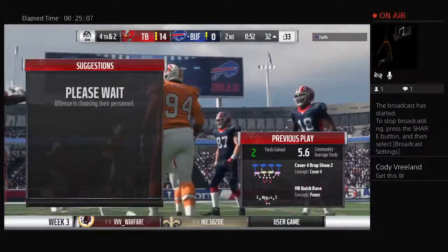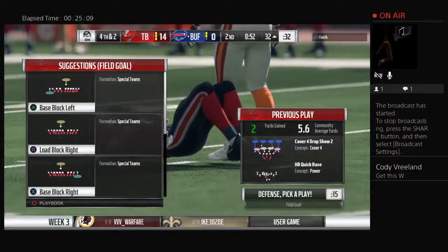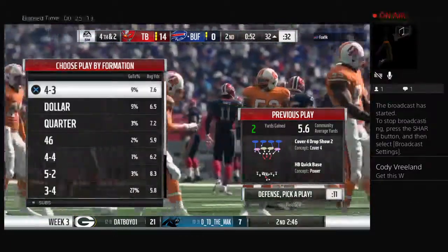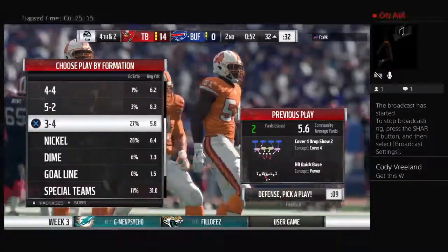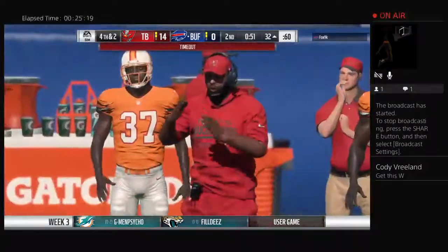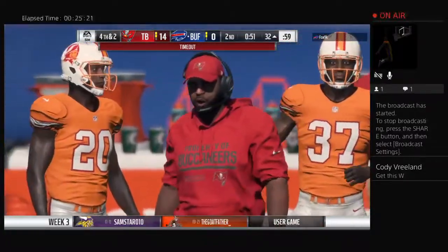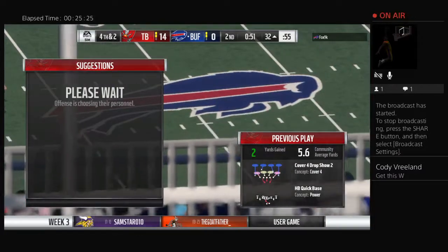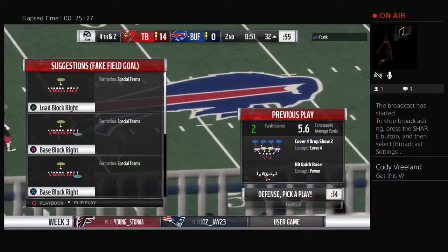But forget knowing where the first down line was. This defense created their own line of scrimmage. They won every battle up front, and a lot of times that is one-on-one. And if you win your one-on-ones enough times, your defense is going to be pretty good. They had more people to the football and snuffed out the play. Now the defense going to use the first of their timeouts. So as they take it over, we step aside.